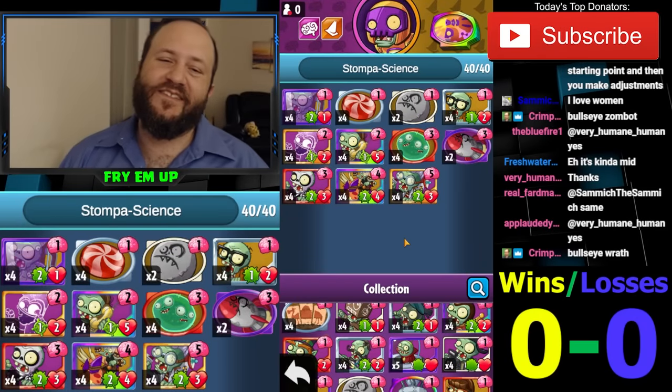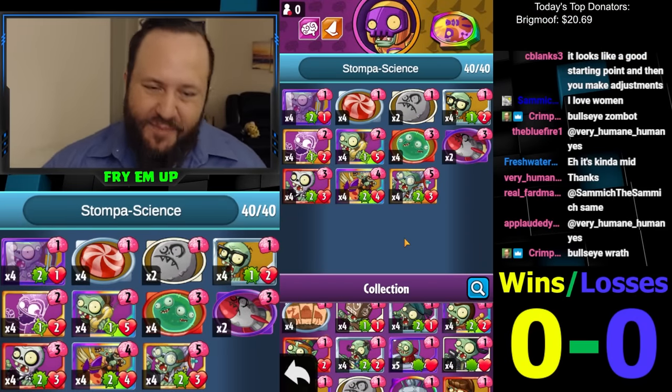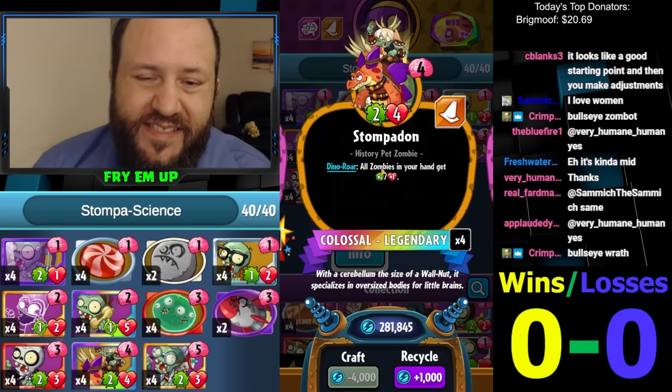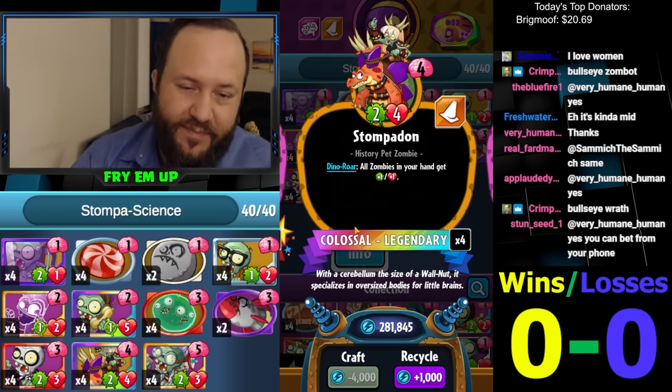What's going on, everybody? This is Fry. So today we are doing a Stompadon science deck. Here's the combo. Stompadon will grow every single card in your hand by 1/1 every time you draw a card.